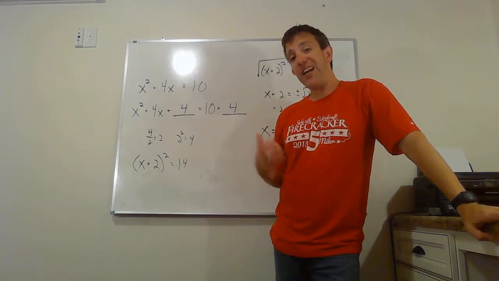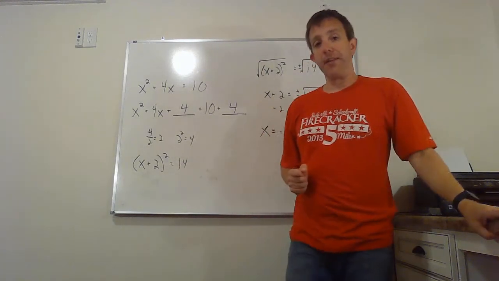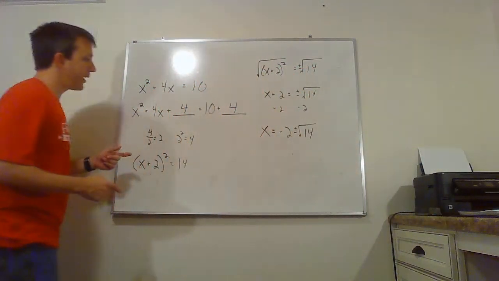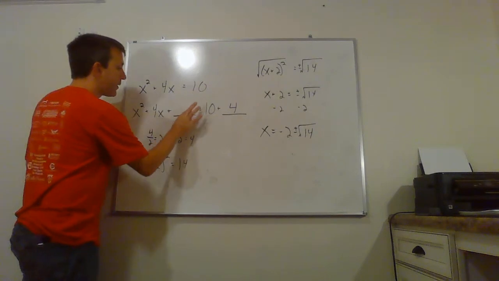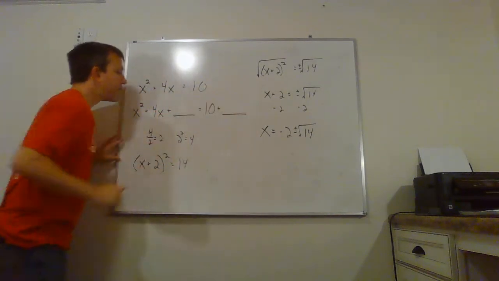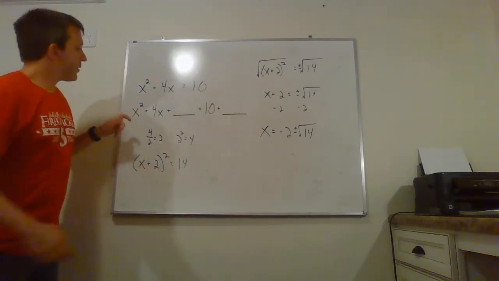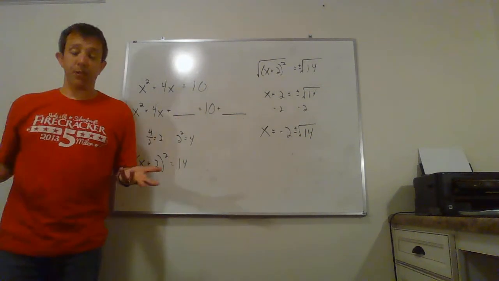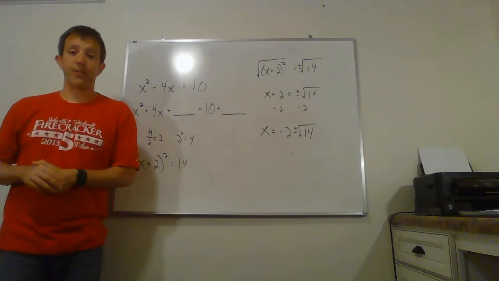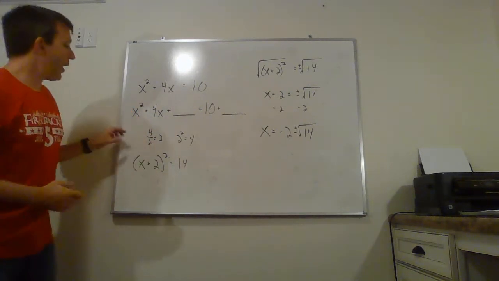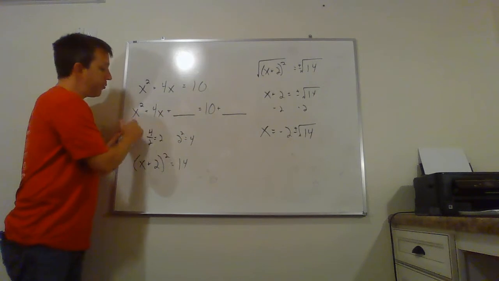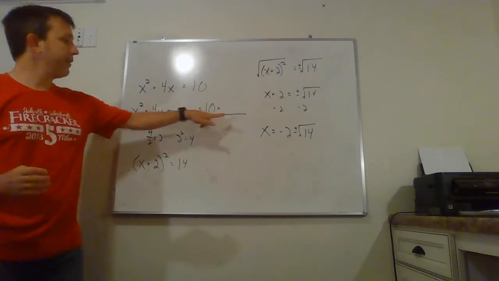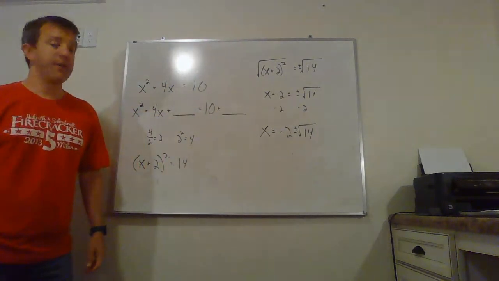So we do that kind of the same way with what we looked at on the last board. The first thing I did is, let me erase these 4s because I want to show you where they came from first. First thing I did was I put a plus and a blank on both sides. We know that to keep an equation equal, if we add something to one side, we have to add it to the other. So I am going to add a number here that will make this a perfect square trinomial. But when I add it here, I also have to add it on the other side.